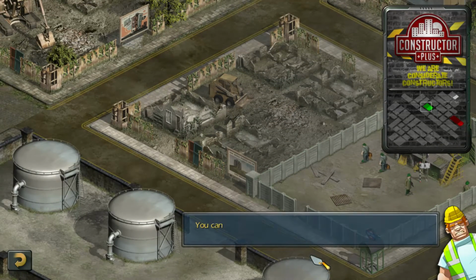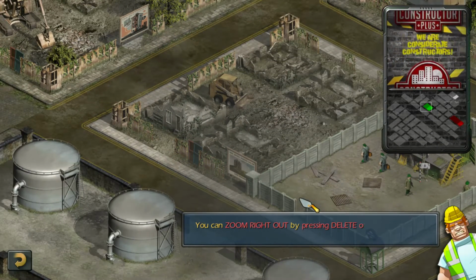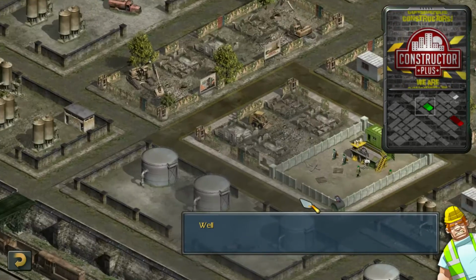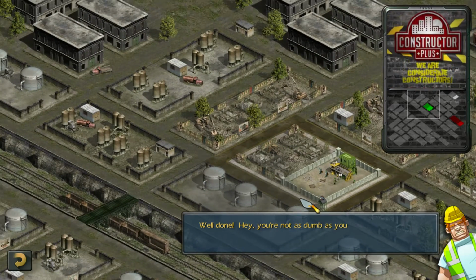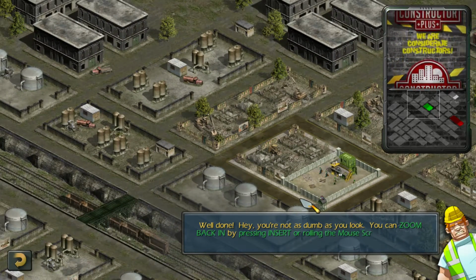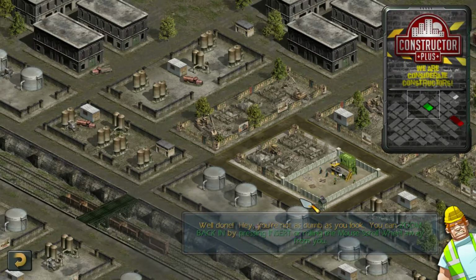You can zoom right out by pressing delete or rolling the mouse scroll wheel towards you. Well done. You're not as daft as you look. You can zoom back in by pressing insert or rolling the mouse scroll wheel away from you.